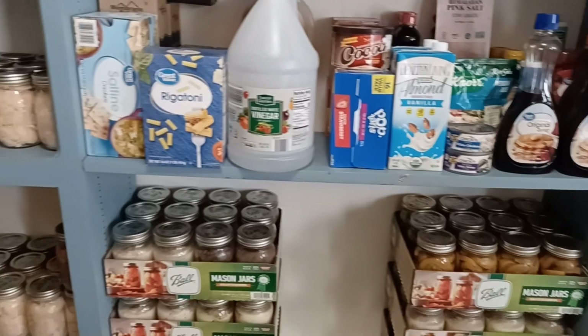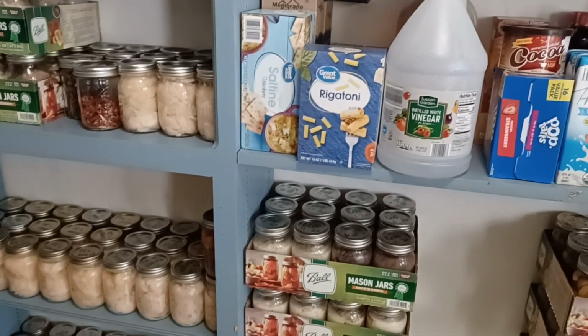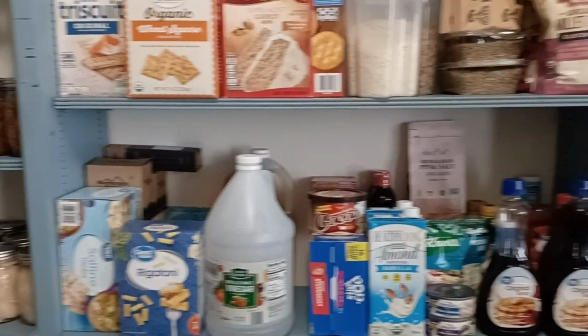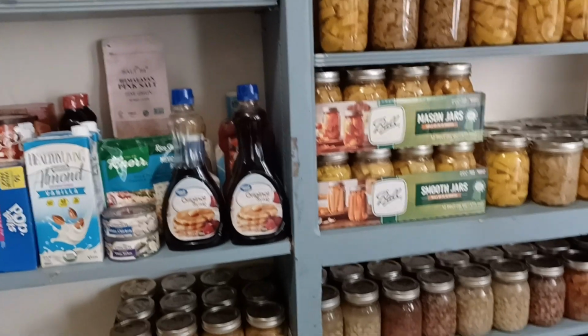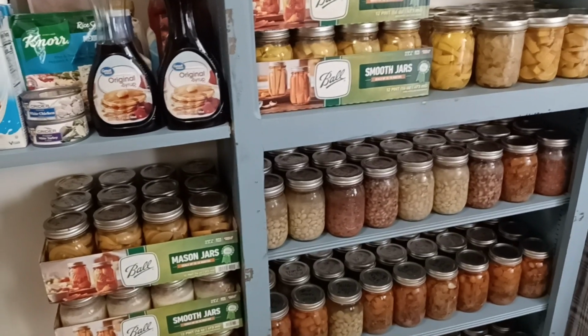If y'all have wondered where I have been missing in action, reorganizing and currently canning while the garden season is still going on. Stuff is still coming in. You have to get it in the jars before it ruins, because if you don't, well, you have wasted your whole entire season of growing stuff, and you can't grow it when it's in the winter. So that's what I'm trying to get done and get finished up.